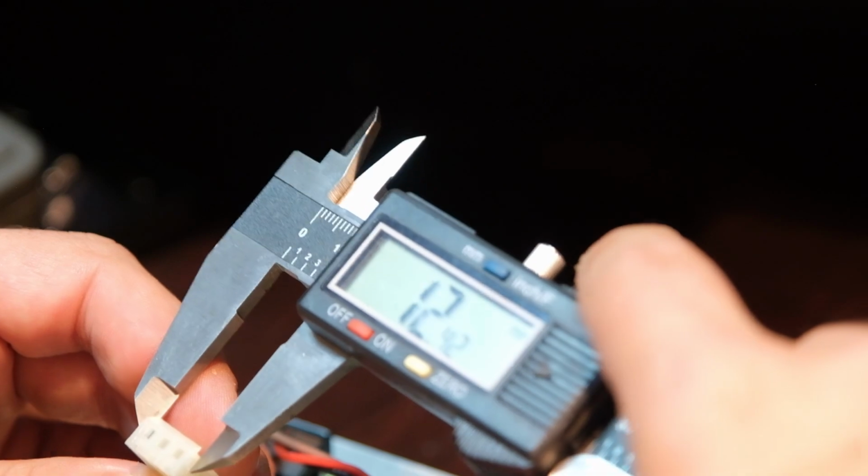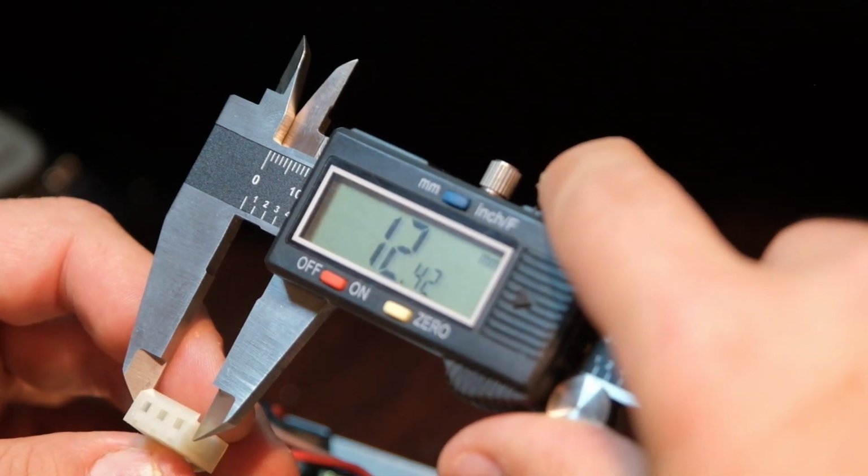So this is 12.42-ish. And dimension A, 3 circuits. I'm looking at a chart here, 11.79. So it's a little wider. Wider's fine. There's nothing on either side, so I'm not going to hit anything. The big one is the pitch, right? So pitch is the distance between the contacts. And this says 3.96 typical.